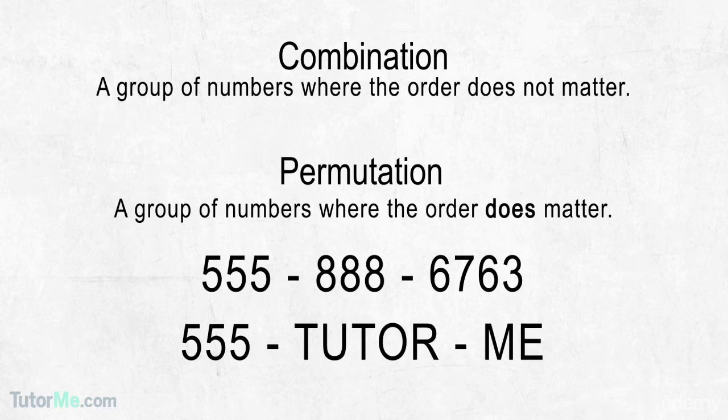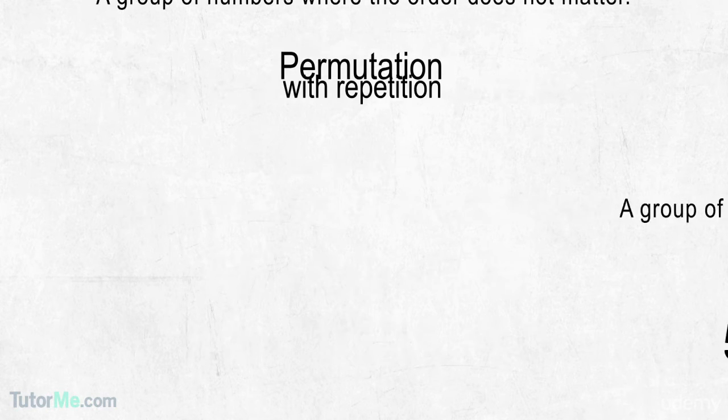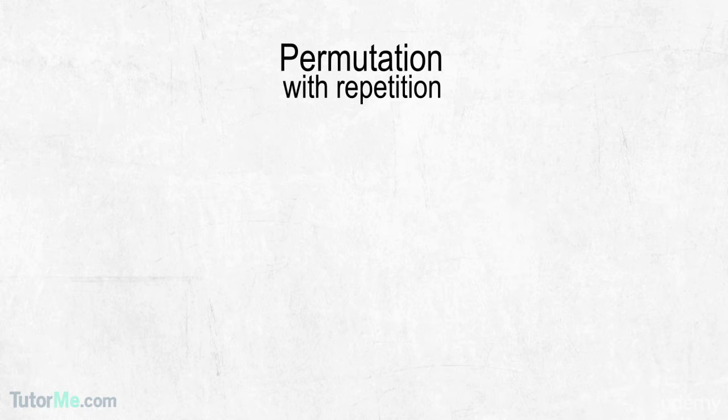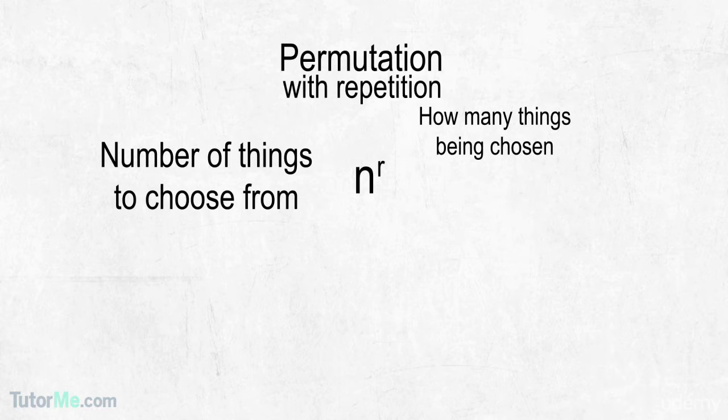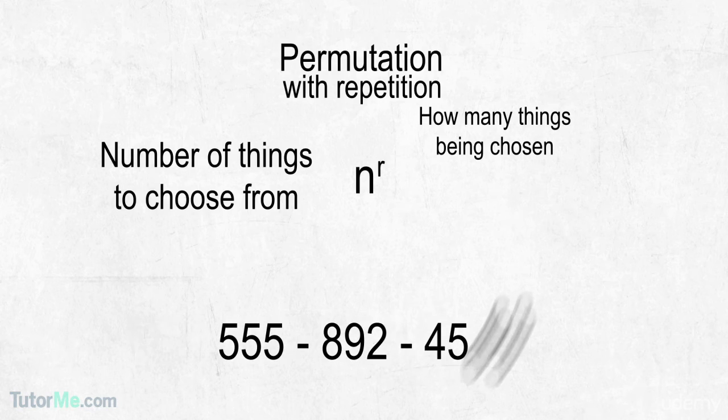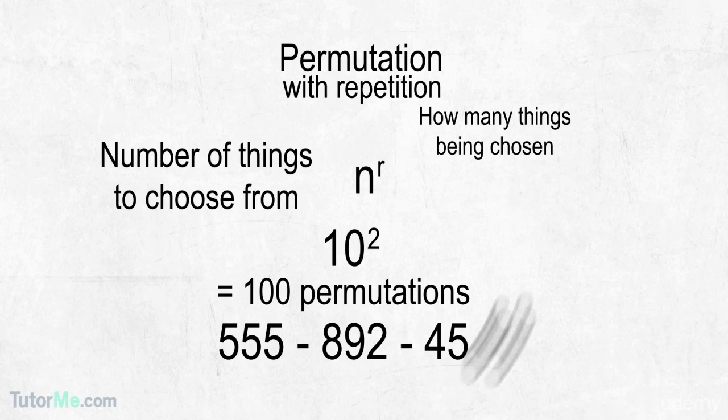With both of these sequences, it's important to know whether repetition is an option. If there is a permutation of numbers where you can repeat from the same list of numbers, then you can set n, the number of things to choose from, and raise it to the power of r, how many things being chosen. So if you have a phone number that you had to guess the last 2 digits of because it was smudged, you would have 10 numbers to choose from, 0 to 9, and you would raise that to the power of 2 to get 100 permutations, or a 1 out of 100 probability of guessing it correctly.